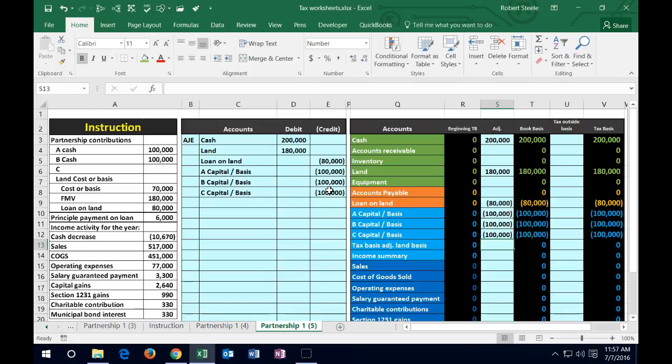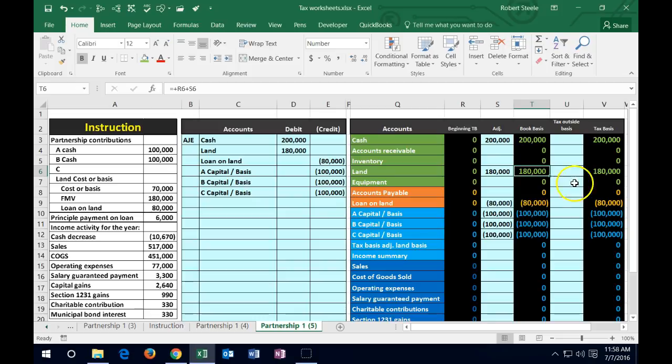Now, we're going to have to adjust this for the fact that when the land goes on the books for the partnership, we're not going to put it on the books at the fair market value. We're going to put it on the books at the cost basis, because if we don't, you would think that the person who put it in would have to recognize a gain or loss depending on how much the value is when they put it in there. But it's not really a sales transaction because the owner still owns a piece of it. That's why we're going to put it in at the basis for tax purposes. And then when they sell it, that's when they're going to recognize the gain or loss.